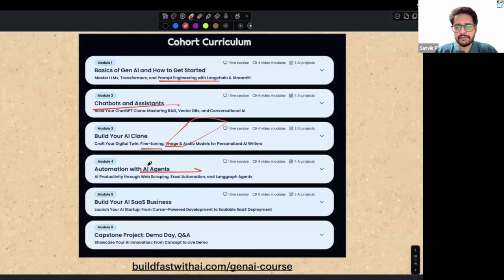And we have an entire week dedicated to AI agents. And we have some advanced lectures where we teach about tools like Cursor, Bolt, Lovable, where you can build an entire website within 10 minutes. And then we also have capstone projects and a few others lined up. So it is going to be an amazing course, even if you do not have a lot of coding experience but want to dip your toe into generative AI and learn more about it. This is going to be an absolutely amazing opportunity for you.